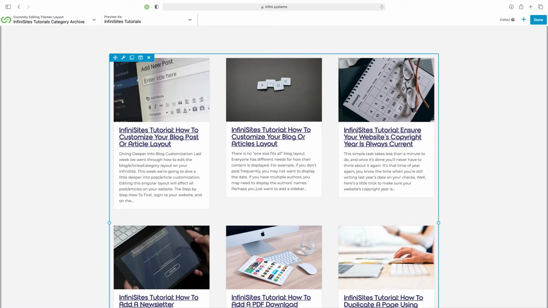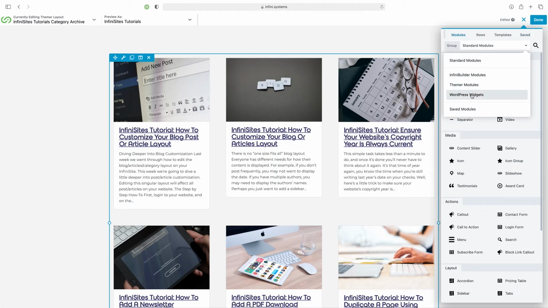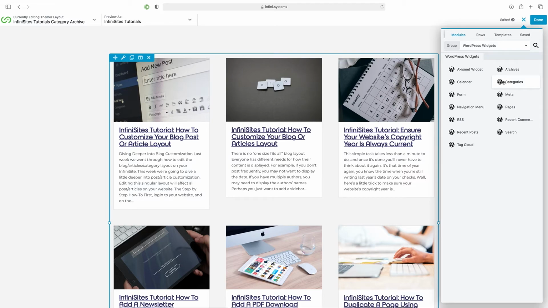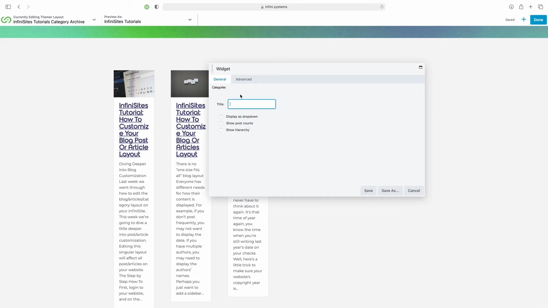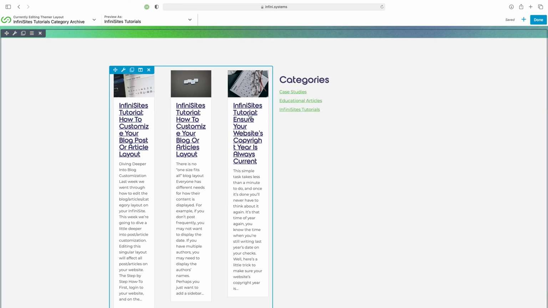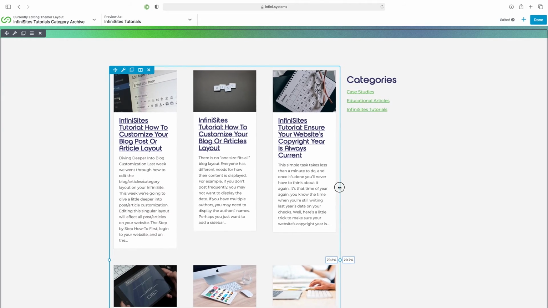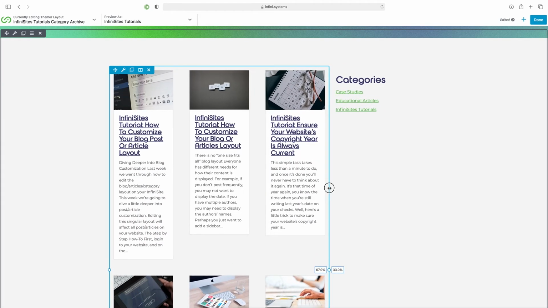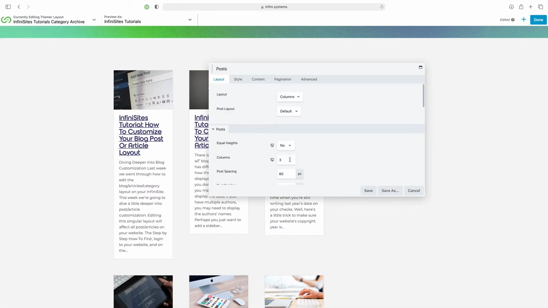So I'm actually going to drag on a new module. So come over here and because we're in category and we're kind of deeper into the blog, I want to make it really clear and not too confusing. So I'm going to drag over categories, and this is going to split everything in half, and it's going to be really ugly for a second, but it's totally fine. Hit save, and I'm actually going to drag this over, and we want it to be probably 66%. 66.7. Okay, I'm then going to come back to here and change these posts to be, let's go with 2.